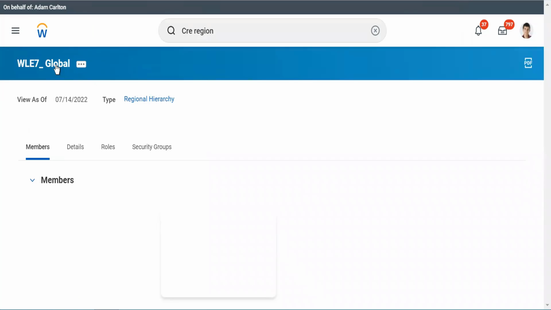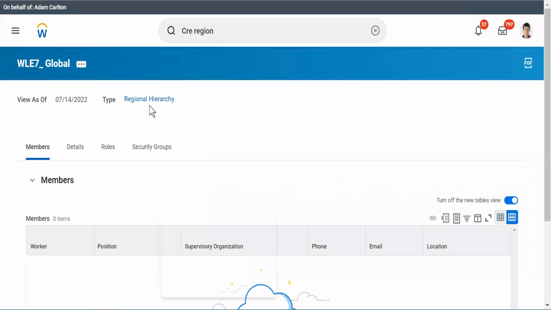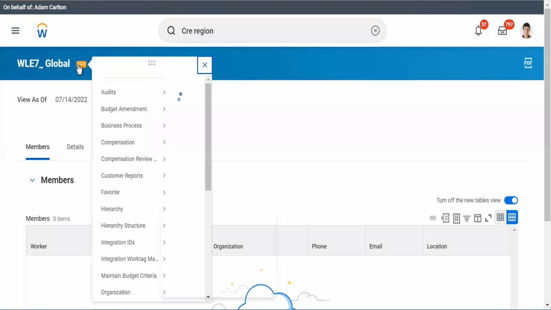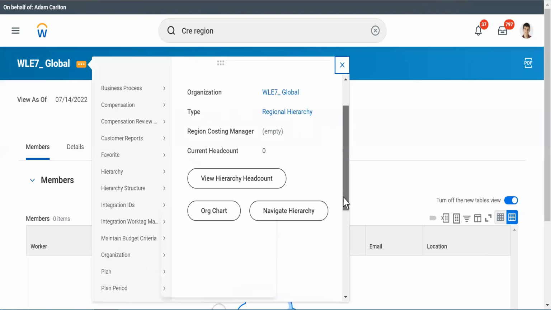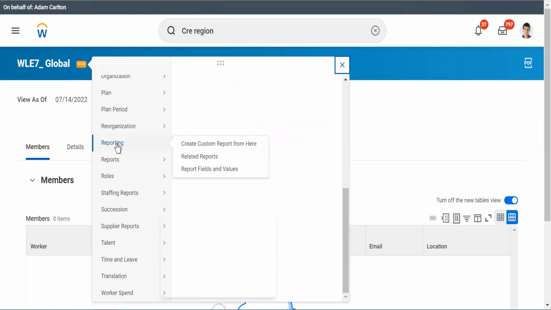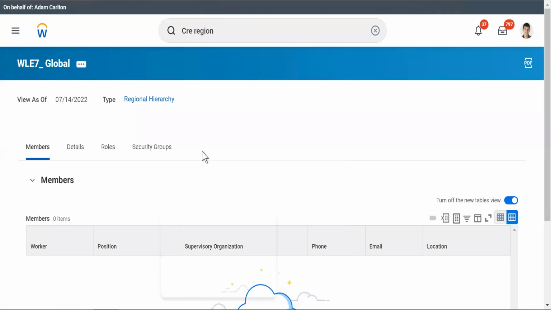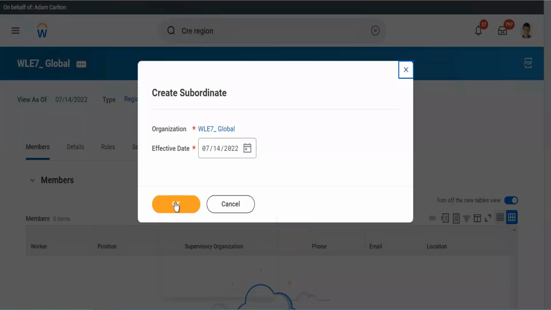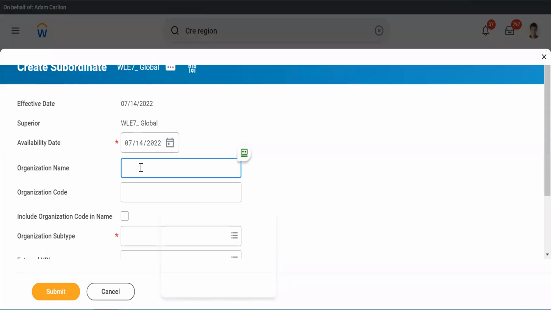So now I have global. That is my region. And now I can create as many subordinates as I want. The task is the same. Go into this section, go to reorganization, create subordinate. So if you know one thing very nicely, you will not face a challenge in creating the other thing, provided you remember the steps.